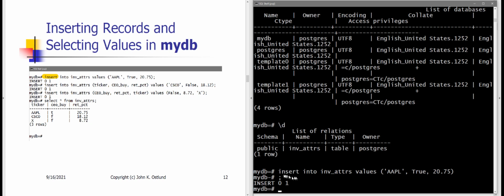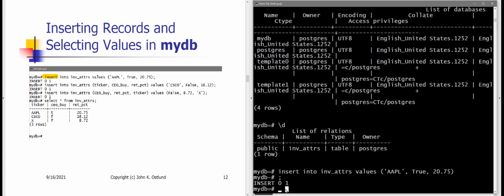This method of insert, where I say insert into some table some values, will put the values in the order in which those attributes were created. If I want to put the attributes in and specifically give the names of the attributes that I'm using, then I can be a little more verbose. Actually, this is a screenshot, so I can't copy and paste. I'll have to manually type this in after all.